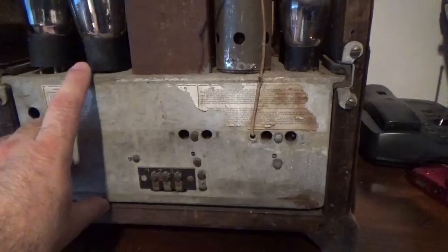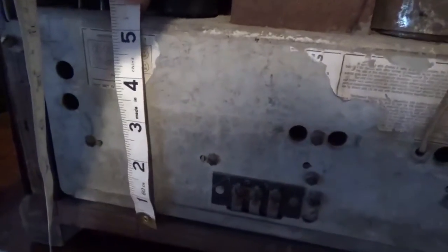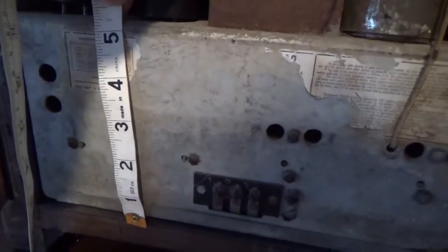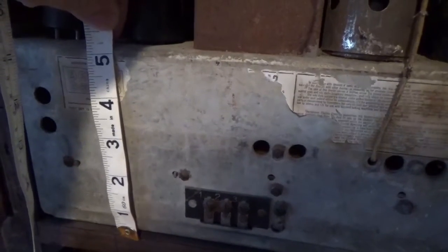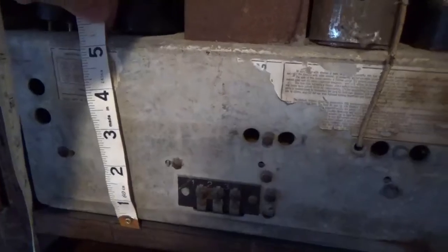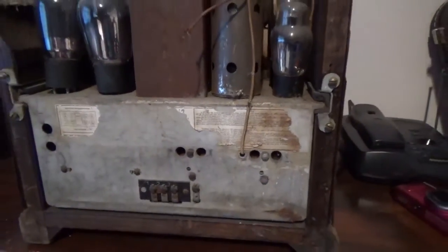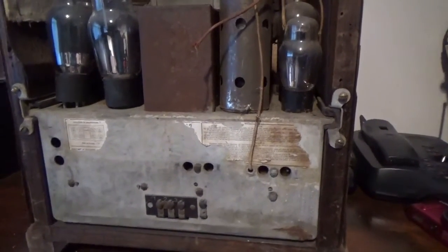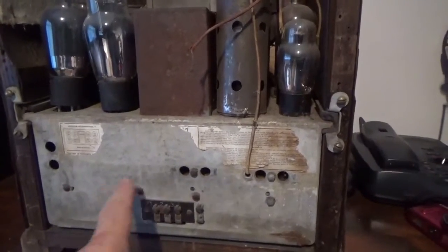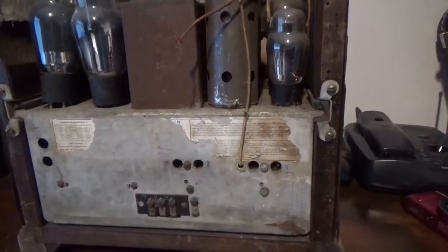You can see how deep this chassis is. Measure that. This chassis is almost 5.5 inches deep. Let's say a little over 5. About 5.25 inches deep. That's pretty deep. What GE did, I don't know what they did in this one, but these early ones, they kind of layered it inside, and they actually used wire harnesses inside these things. I don't know about this one, but it's probably made like that.